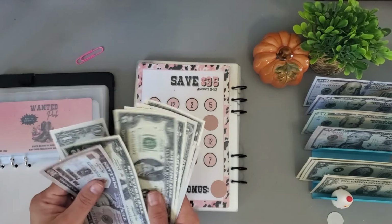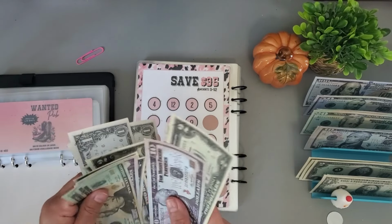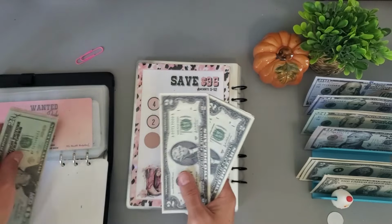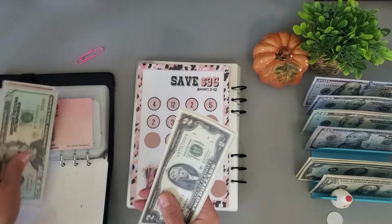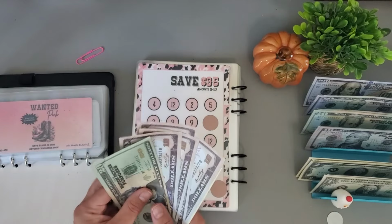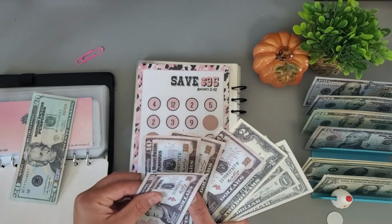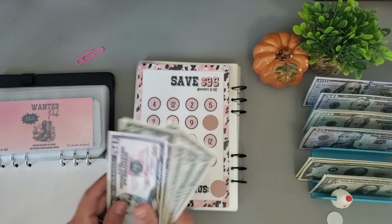And let's see so far what we are putting in here. I think I want to put like around 65 or so in here today. So let's see where we're at. 20, 30, 40, 50, 2, 4, 6, 8, 60. 2, 3, 4, 5. Okay, we don't have any 5s. I think we'll stop there. 20, 30, 40, 50, 65. Yeah, that'd be a good stopping point. 10, 20, 30, and this 20. We can grab this 50.